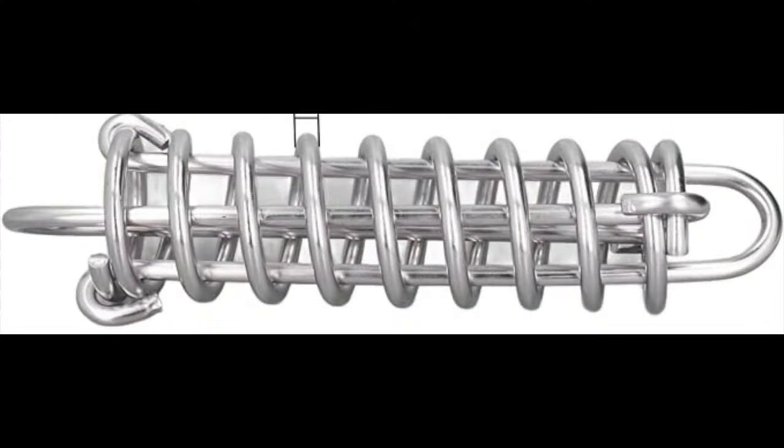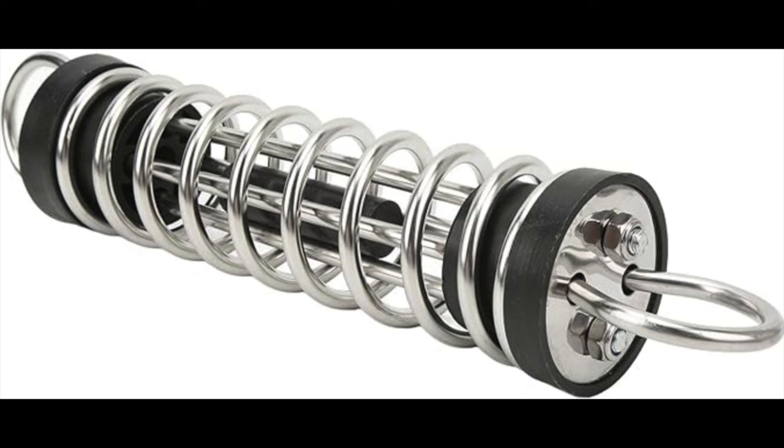Firstly, there's our mooring springs. We use a stainless steel spring which is made from 11mm 316 stainless steel. They're looped over at the ends so that they can't pull out. Now we've seen other types of springs, like these ones, and they failed. So, unfortunately, we can't recommend them.